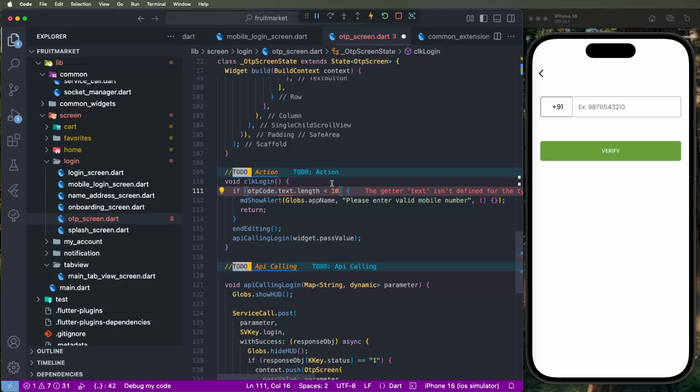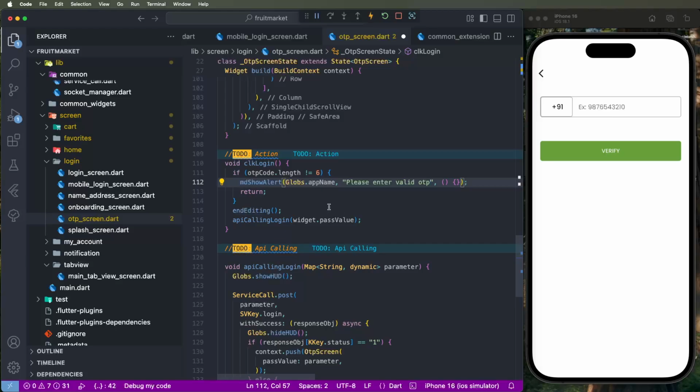OTP code dot length not equal to 6. Please enter valid OTP.